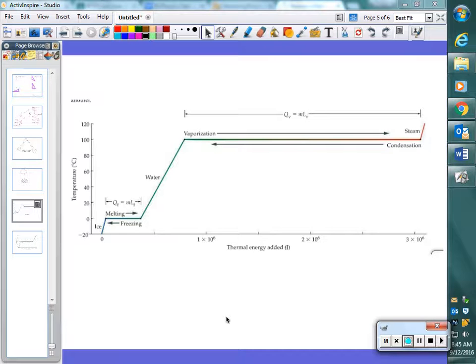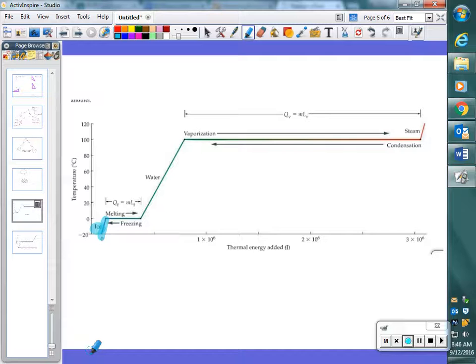All right, buddy. So just to finish up our discussion that we were having here, okay? At the end of the period, we were discussing this heating curve. And you can see that this is a heating curve for water. And our substance, our water in this case, starts off as ice. And during this section here, you can see that the temperature increases.